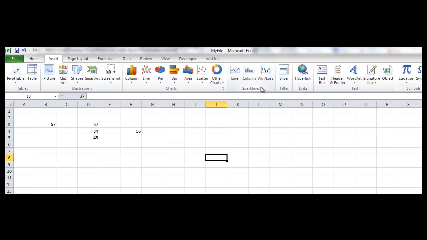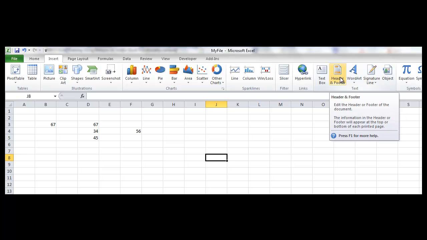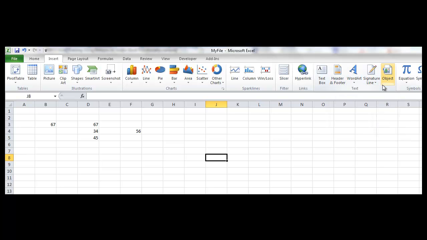Specialist chart types, links to external websites, and then boxes that you can put in that overlay the regular cell structure, that might include text, headers and footers that you might want to show if you're printing sheets, and other text operators, then equations which can be added, or particular symbols. These can all be included in Excel workbooks.